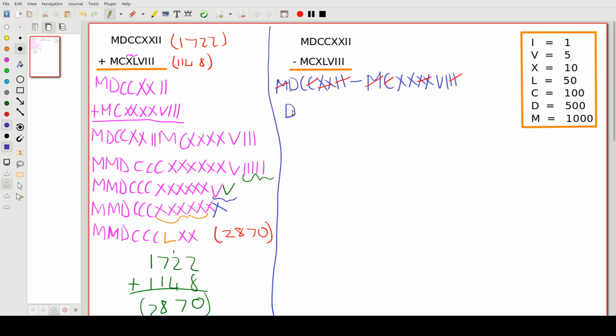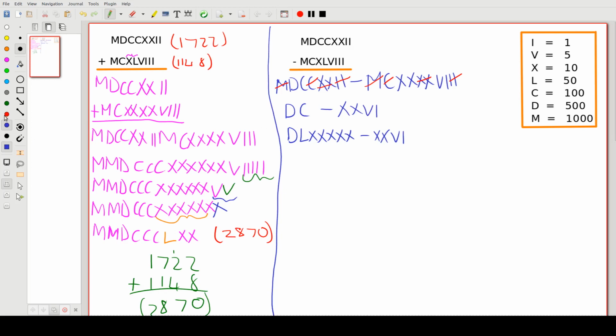We've got on the left hand side DC, yep, and on the right hand side we've got XXVI. Okay, so the problem is there's nothing left to cancel, but we can expand some of these ones. So let's expand. Let's say we keep the D, and the C we can write it as 10 x's if we like. I'm just going to, for saving a little bit of space, write it as an L with 5 x's. So C I'm going to write as an L with 5 x's. So minus XXVI.